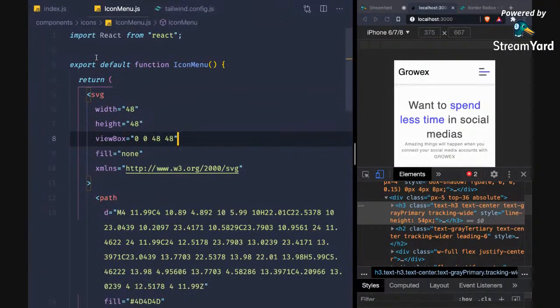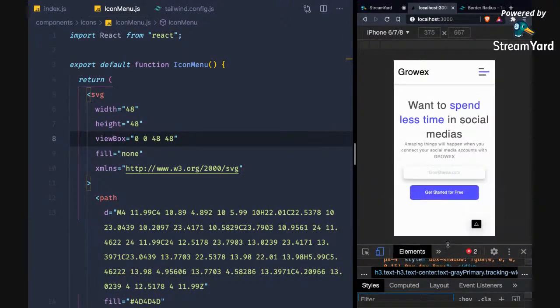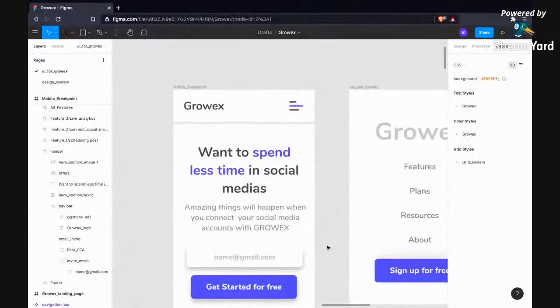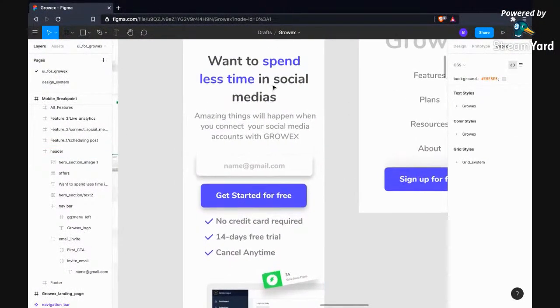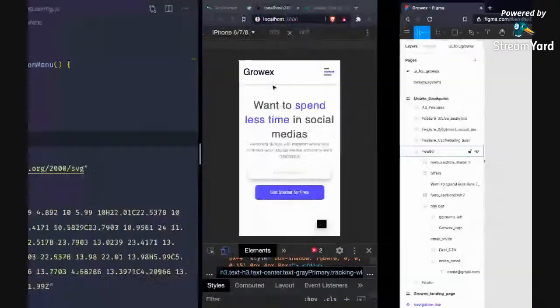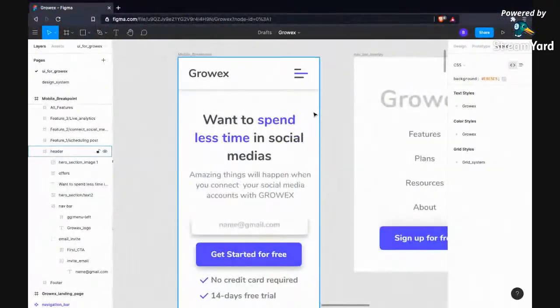Next, let's see. Since this is almost looking similar, it's just different from the font point of view, but looking almost the same. We need more padding.